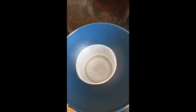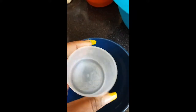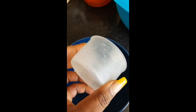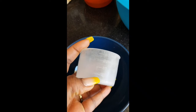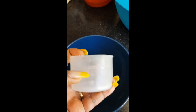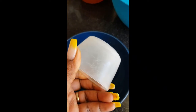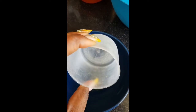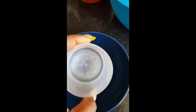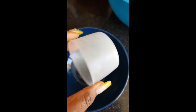Okay, now while the sauce for the jollof rice is cooking, we're gonna wash our rice. So I use this measuring cup to measure my rice. This type of cup usually comes in rice cookers. Yeah, and it's got milliliter measurements on the side. So 160, I use 2 of this when I'm cooking for my kids and sometimes for myself. 2 is more than enough. But if I'm cooking for the entire family, I use 4 cups of this.